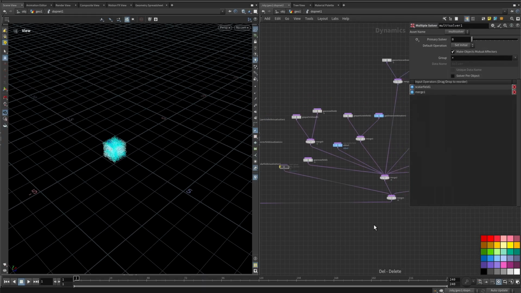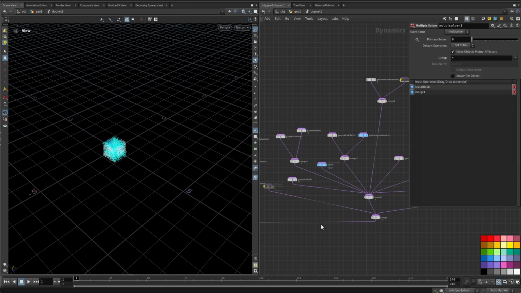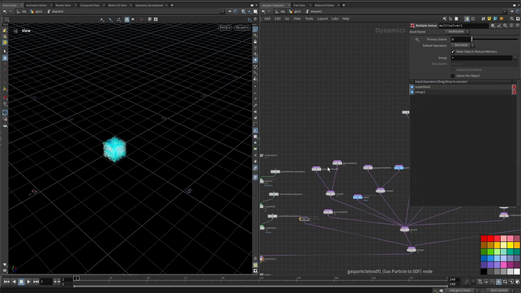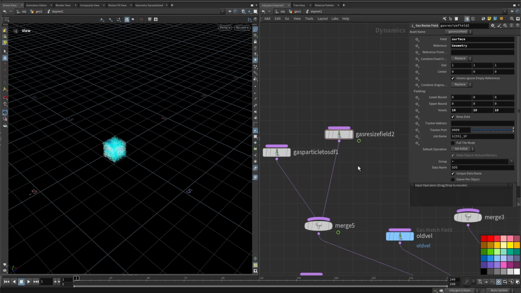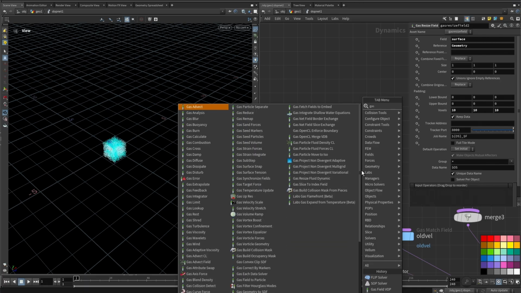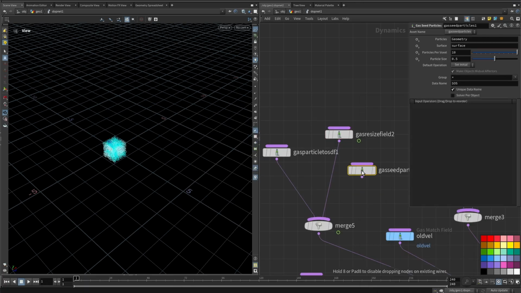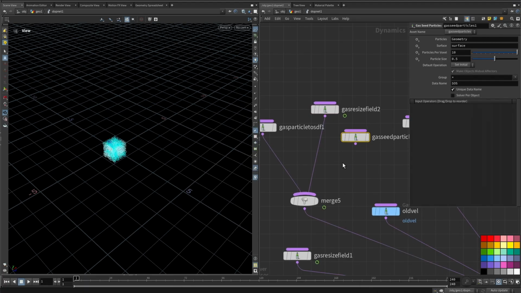And this is based on the surface we created. So we can, let's say in wherever we're creating the surface, we can also add a node called gas seed particles, which will check the voxels and see if there's too few particles in there, and if it is, then it will add more particles in them to make them more dense.